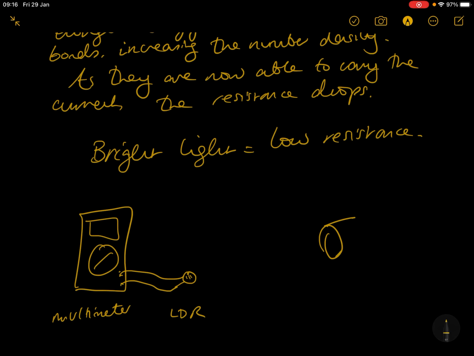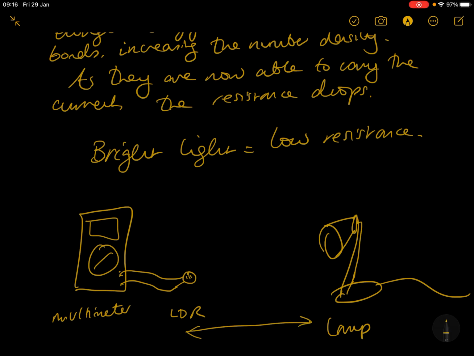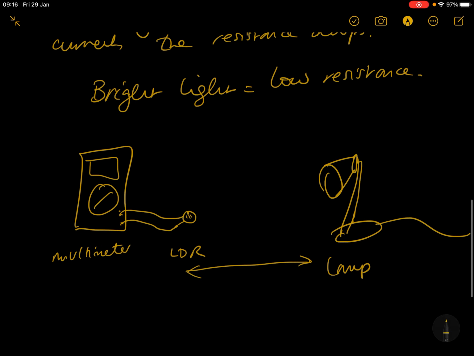So that's our lamp. It's plugged in. I'll label it. Now what we would do is basically change the distance between the LDR and the lamp. Block out all of the other sources of light, so we probably do this in S6 where we can make it nice and dark. And then we'd look at distance versus the resistance of the LDR.